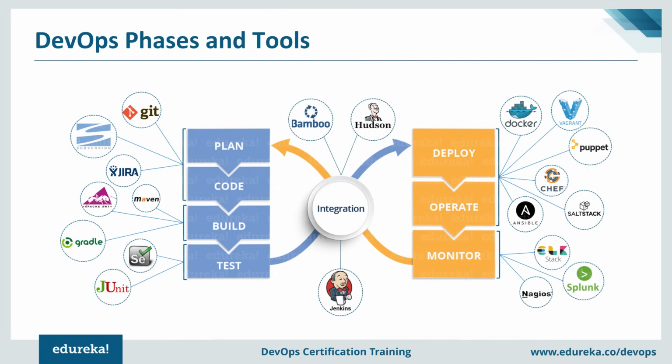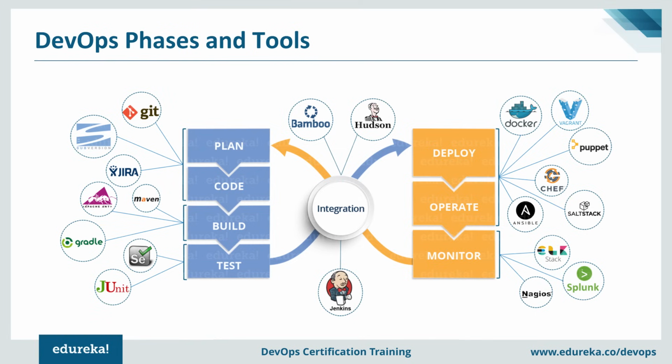Then what happens? The built application is deployed onto the test servers for testing. And once testing is done, it is deployed onto the prod servers for release. And after that, it is continuously monitored by tools like Nagios and Splunk. Now, let me focus on the tools which are there. So for the build, we have multiple tools like Maven, Ant, and Gradle. Depending on the kind of application you have, you choose the build tool. For Java applications, we usually go for Maven.